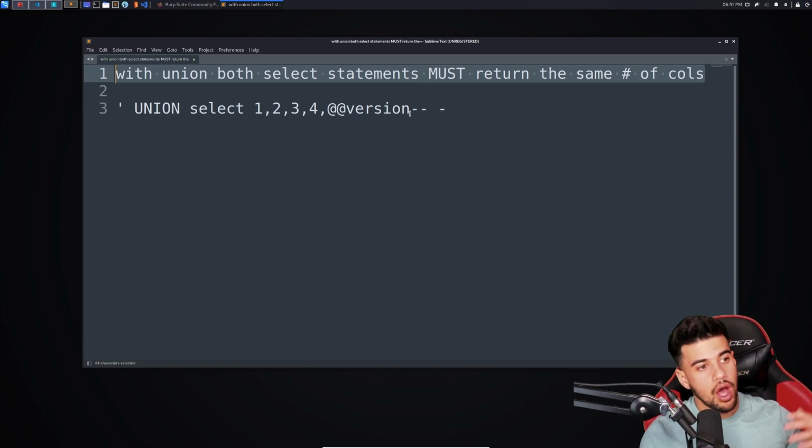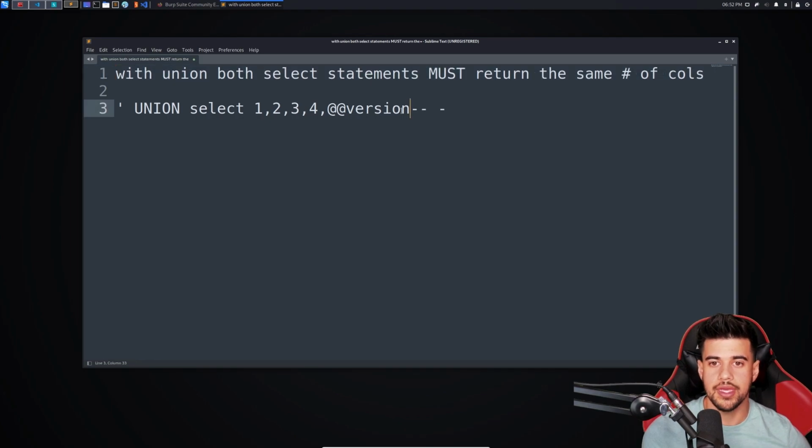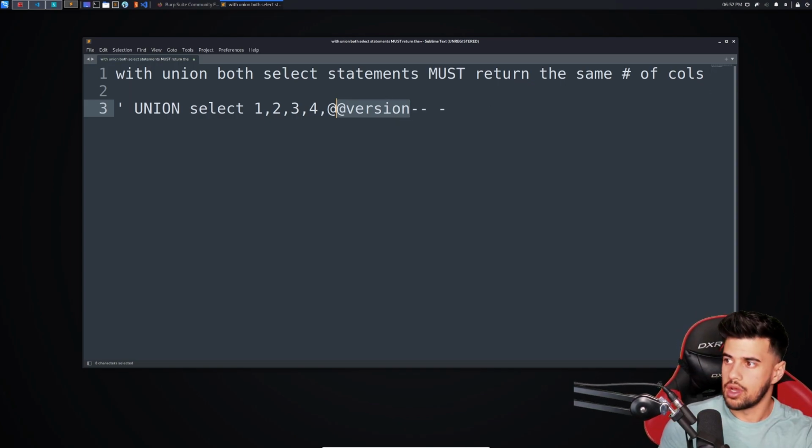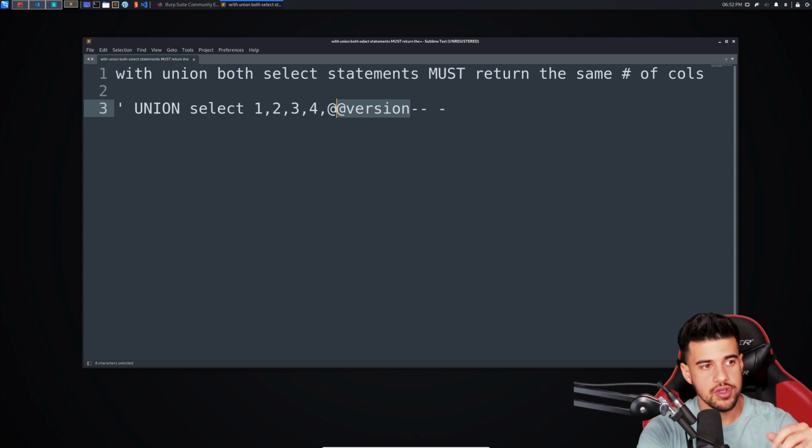Now, depending on what database technology you're up against, you will have different things available to you. So if this is an MS SQL database, well, that kind of changes the built-in commands that I'm going to run. Maybe I use something else here instead of @@version. I think MS SQL is @@version, but I might be wrong. What I normally do is I would just reference some kind of payload list online. PayloadsAllTheThings is pretty good for this type of stuff. For different databases, it has a good cheat sheet that you can use.